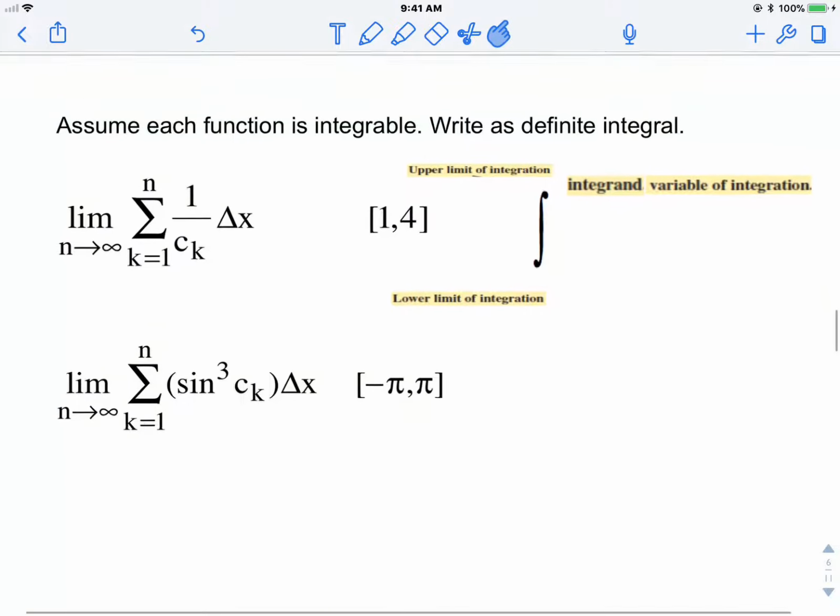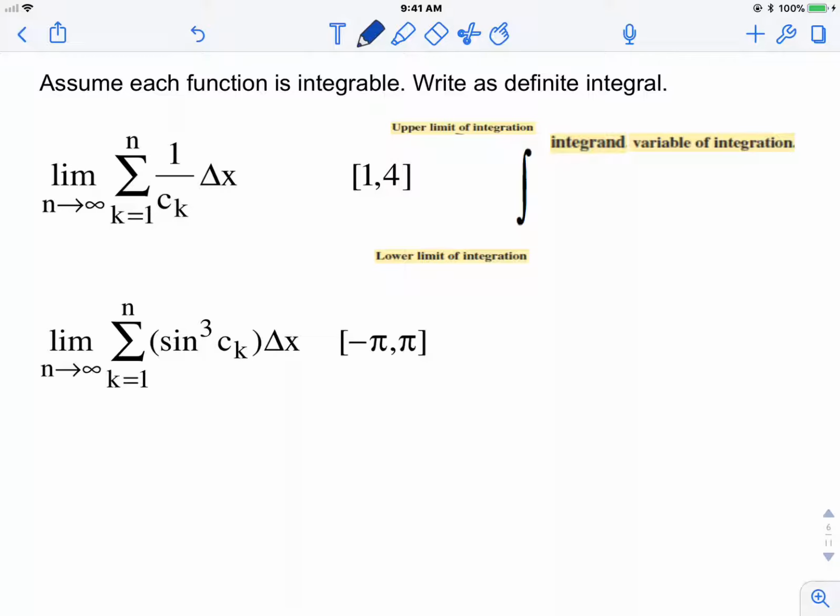So first, let's just practice switching up some notations. They're letting us know that these functions will be able to have an integral value. So they would like us to switch from this bulky notation, the limit notation that we know is taking the limit as the rectangles become infinitely many in number and infinitely small in size. And they would like us between the numbers 1 and 4 to write it as an integral. So the integral symbol will come in like I've got. We need to know our lowest bound, meaning our lowest input is 1 from left to right. So it's really our left to right values. Sometimes those numbers are not smallest to biggest.